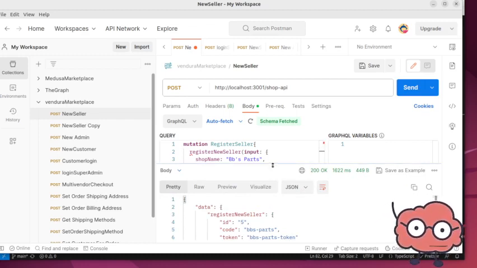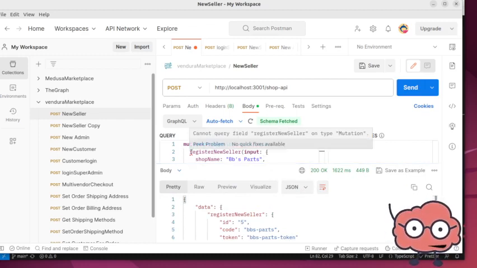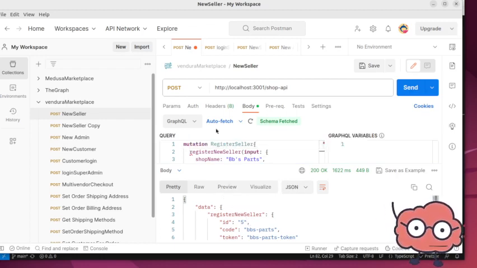Okay, it seems to be a false error. I'm not sure why this is saying that. It seems to have worked.